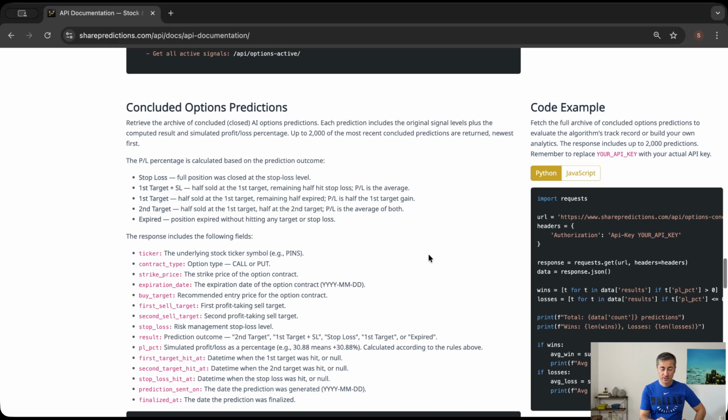So if you just play around with the API endpoints, it should be fairly easy for you to get going with these endpoints too. So to summarize, the option predictions are available through our mobile app, which is available in both Apple App Store and Google Play Store. If you want to see the predictions at our website, which is also possible, you can just create your account at sharepredictions.com and you can see the results or predictions there. If you want to use the API, having an account at the website is enough for this. But if you have an account in the mobile app, you won't be able to use the API. You need to have an account at the website to be able to use the API itself.